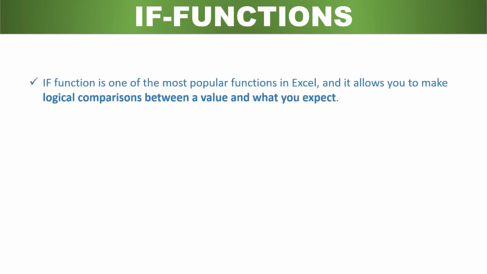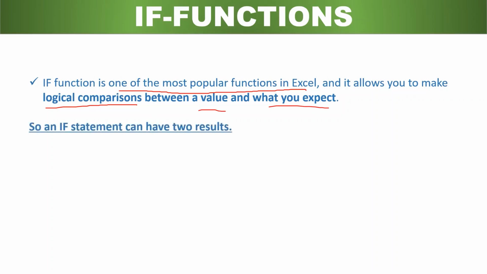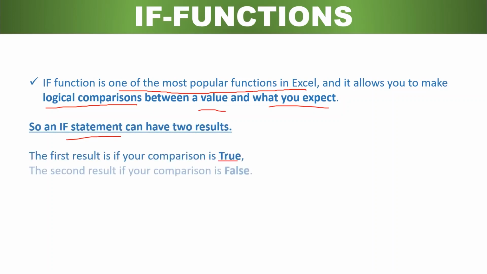First of all, what is if function? If function is one of the most popular functions in Excel, and it allows you to make logical comparisons between a value and what you expect. So according to the outcome you expect, you have to define the conditions, and then you can get the outcome. So for an if statement, you can have two results. Definitely it can be true or it can be false. So if the condition is met, whatever is the criteria, it is met, then answer would be true. If it is not met, then answer will be false.